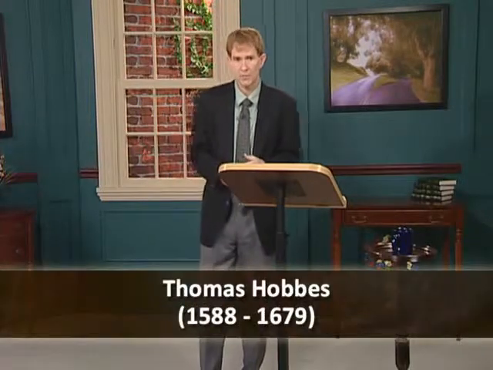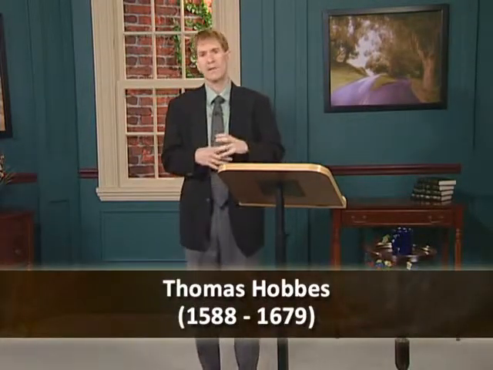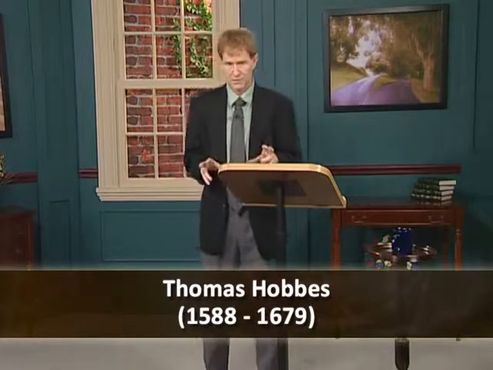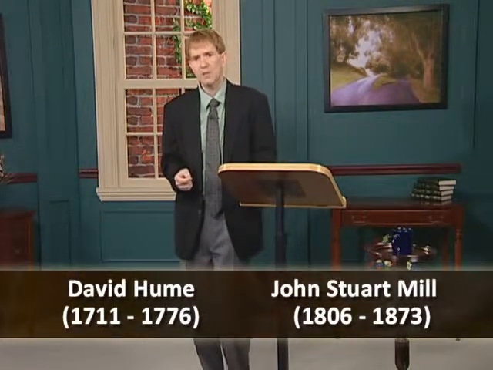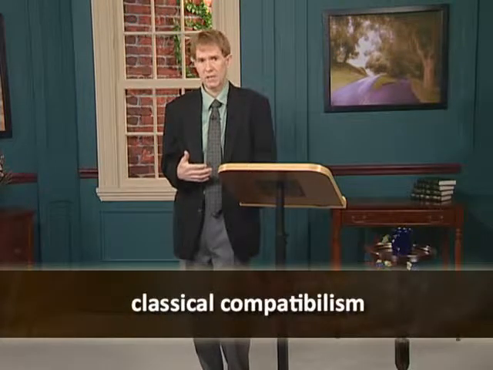During the 17th and 18th century of philosophy, a new approach emerged for compatibilists, starting with the distinguished English philosopher Thomas Hobbes. But it was embraced and elaborated by many other eminent philosophers, David Hume, John Stuart Mill, and their broad approach has come to be known as classical compatibilism. The basic strategy for compatibilism that they offer in this era has two stages.